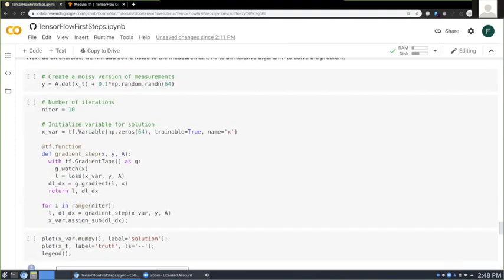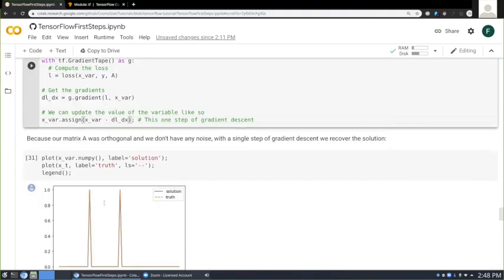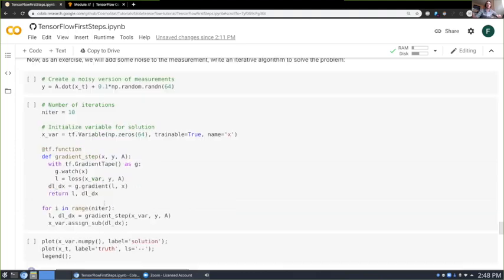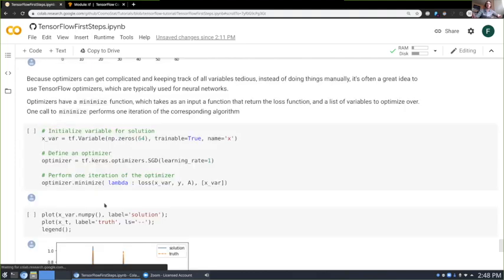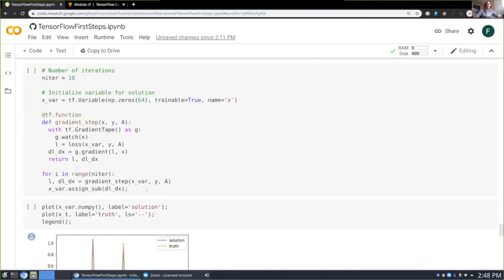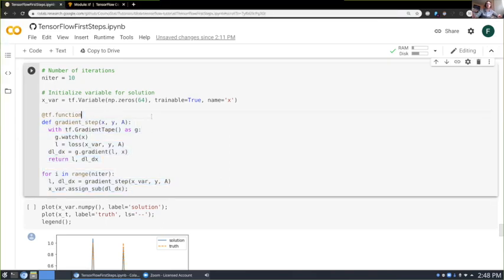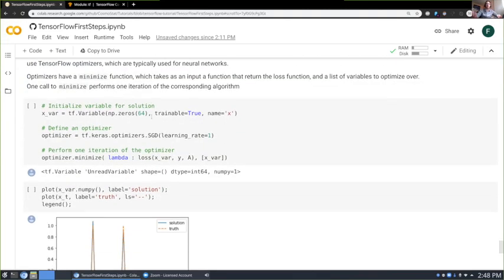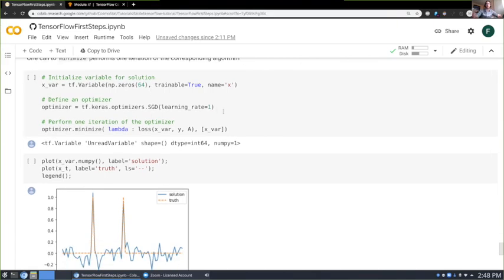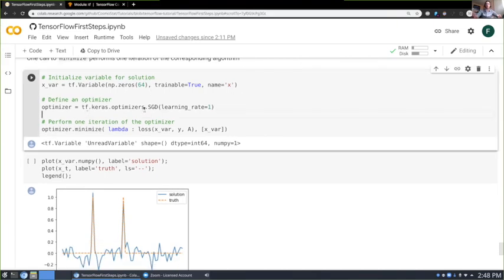If I understand correctly, this whole bit would in practice be the optimizer that you would choose when you compile a model, when you build up the neural network. Right. So let's see, right after that, I'm going to skip over this part, which is how you write your own operation, because we'll see it again in the next part. But here is how you would use a TensorFlow optimizer to automate this entire thing.